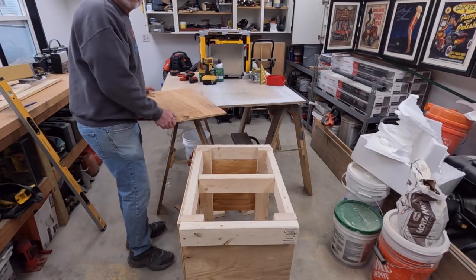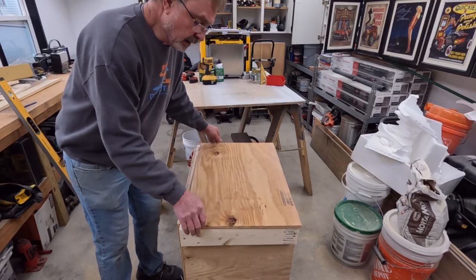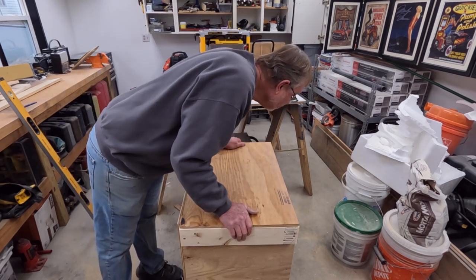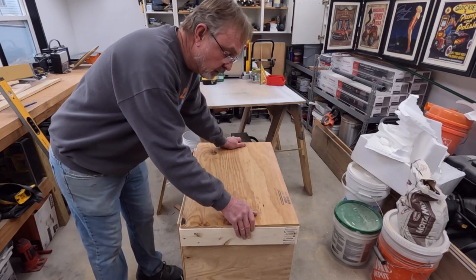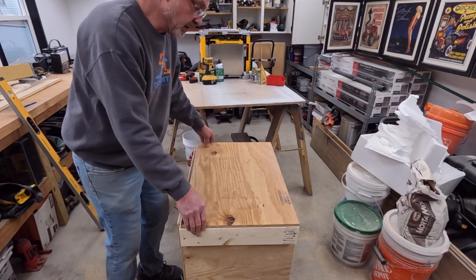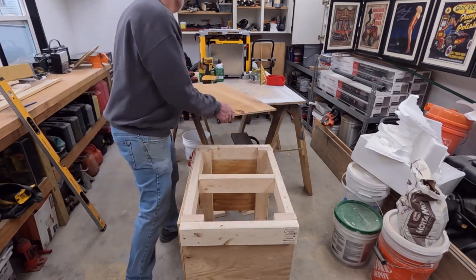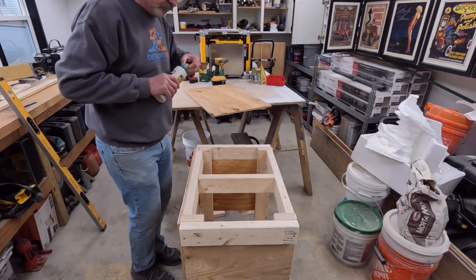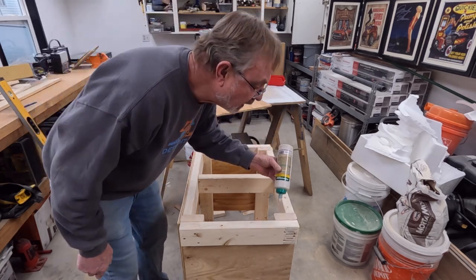I've cut my top out at 27 inches, and I am ready to install that. So I'm just going to put some glue all around these top corners and get this thing screwed on. I should say the top edge here.